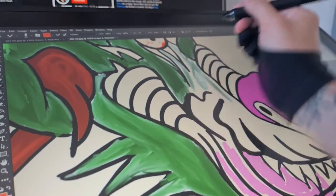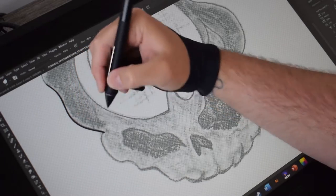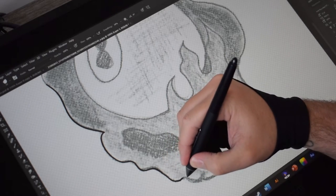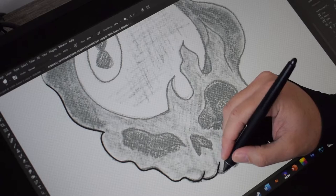I recommend using a digital artist glove, which I bought from Amazon, as this allows your hand to glide across the screen for a more snag-free drawing experience. This is absolutely something like magical — just being able to slide your hand across the screen and interact with so many different levels, having so many pressure levels and everything.